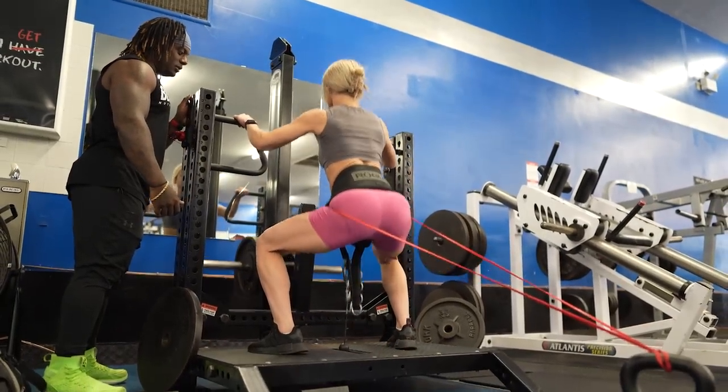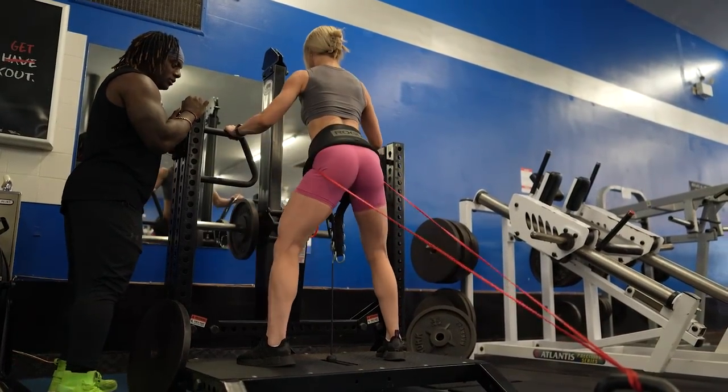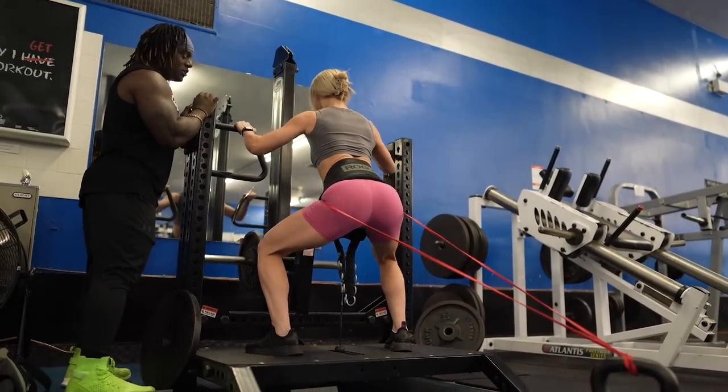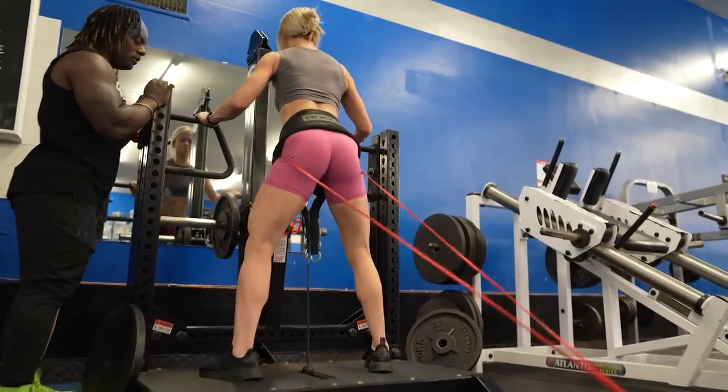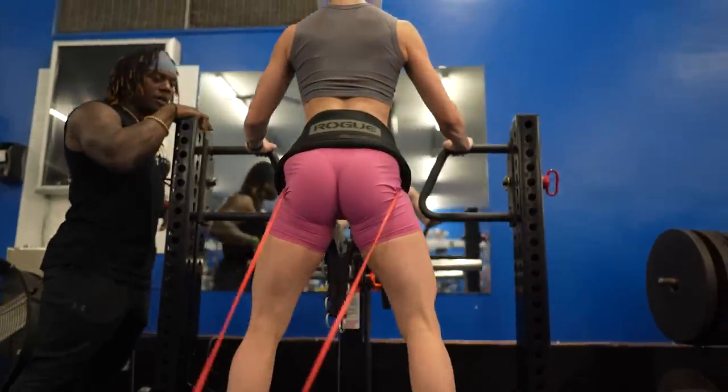Lean forward a little more from your upper body, there you go. Hips forward. I want you to get your knees straight and the hips forward. There you go, and all the way up. So we're gonna be here, and then we snap up. There you go.